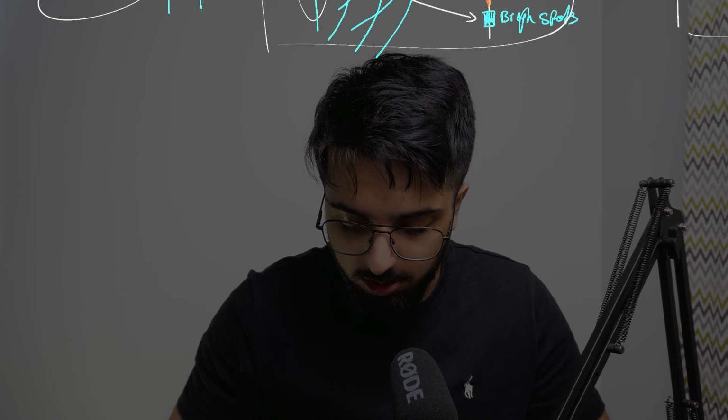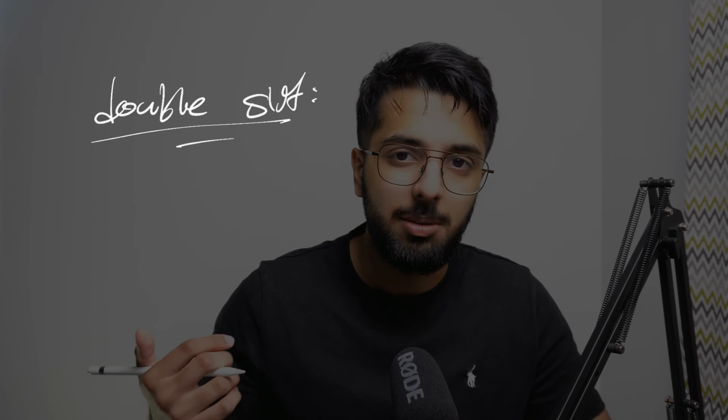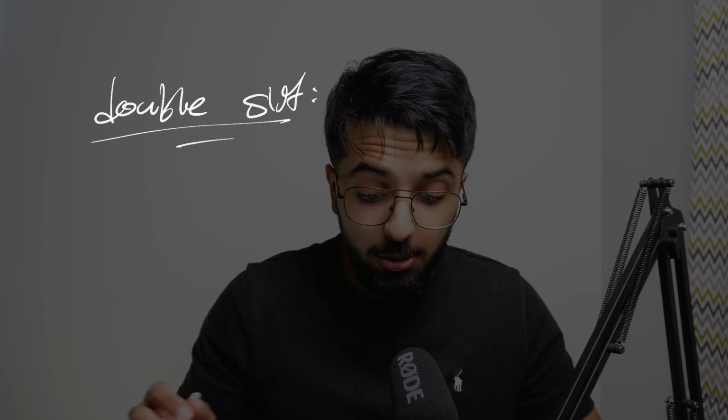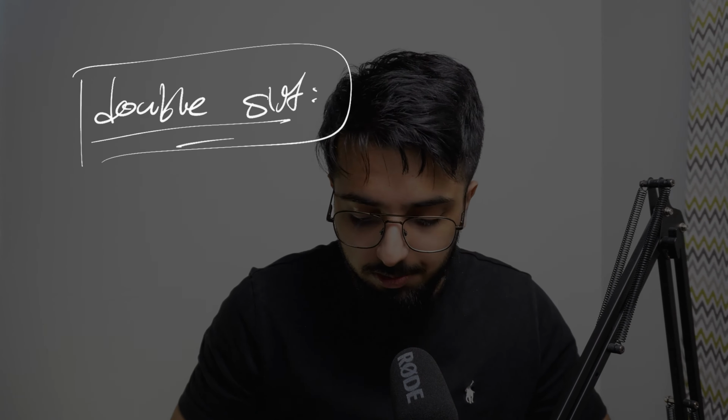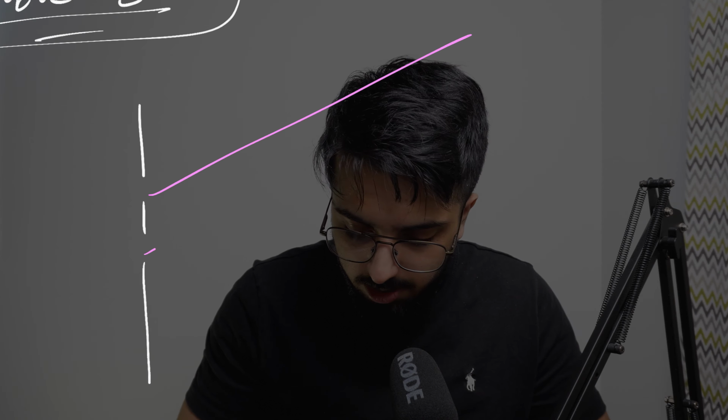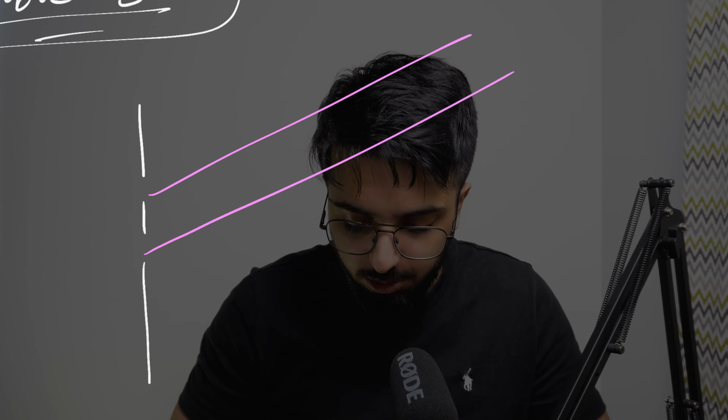So for this video, we're going to be continuing on with the double slit experiment, and we want to look at some of the angles and geometry that are involved in this double slit experiment. Okay, so first off, I want to draw a double slit diagram, right? And in this, I'm going to draw two light waves that are coming off like this, and these two light waves are parallel, coming from each slit.